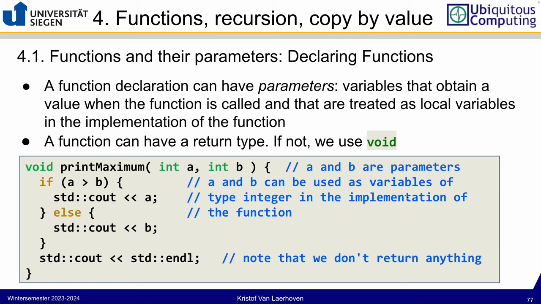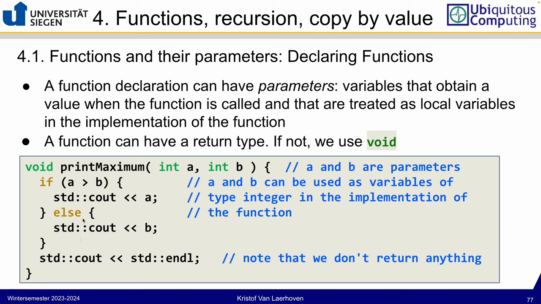Okay. Now, parameters are used. We have, again, the same parameters over here. We have a very similar function that we're going to implement, except that it's not called maximum, it's called print maximum. I don't want to give the maximum out to some other variable. I want to just print it out. And because of that, I have this special thing called void here. Void means the function doesn't return anything. And as you can see here, if you have something that doesn't return anything, you don't even need a return statement in the implementation of the function.